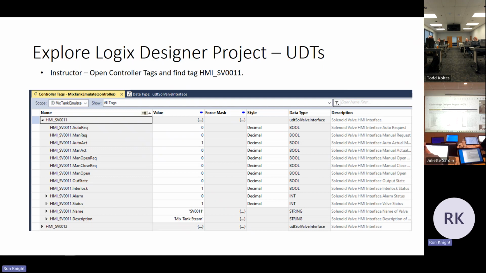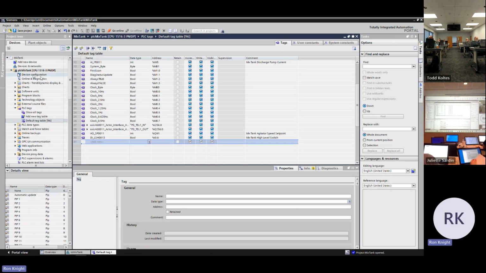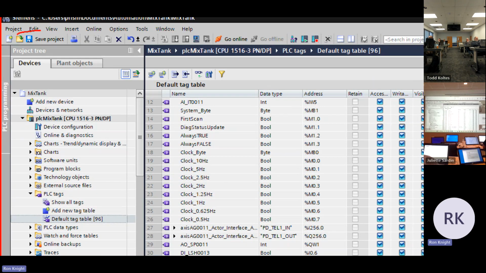All right, so let's go look at that inside of TIA Portal. Where do we create our own user-defined types and where do we go and create tags? All right, let's jump back over to TIA Portal. If you haven't done so, click the Save Project icon with the antiquated floppy disk there that no one uses anymore. That's a 3.5-inch floppy, by the way, for those that don't know it.